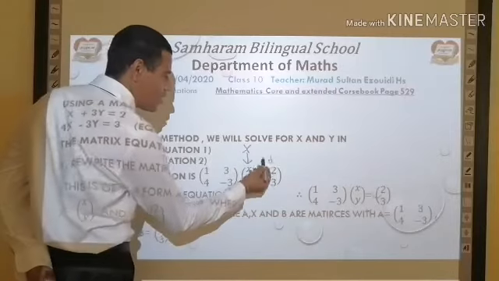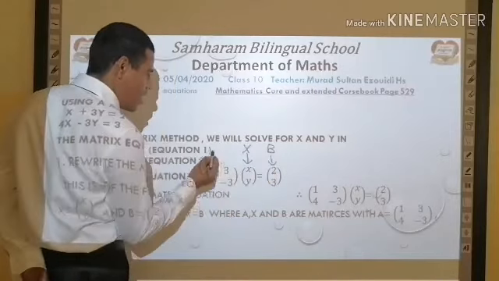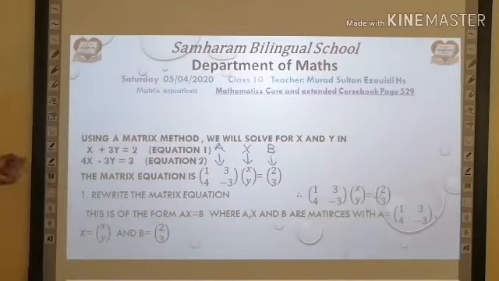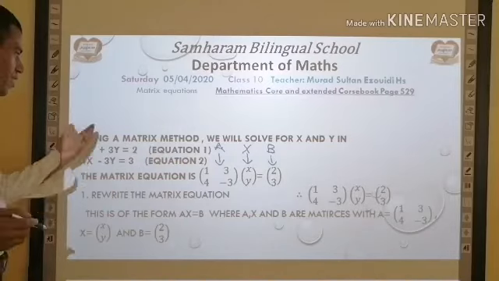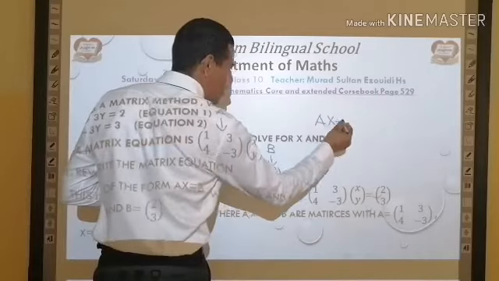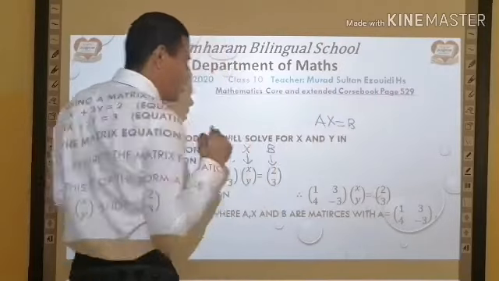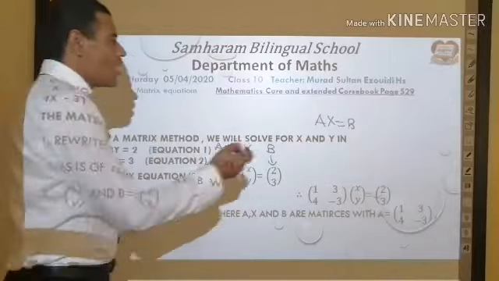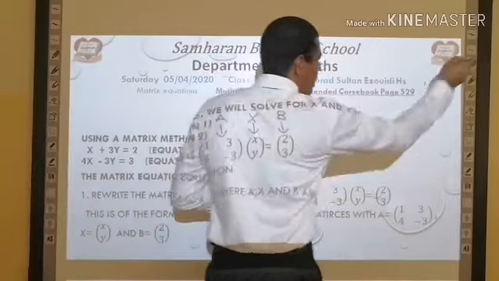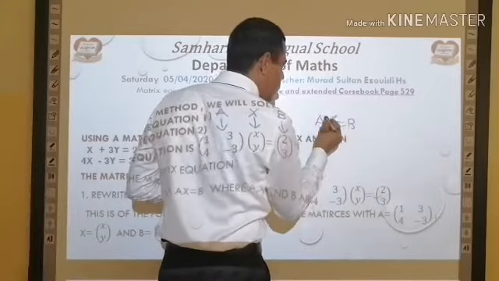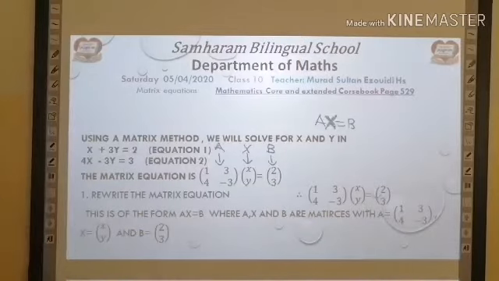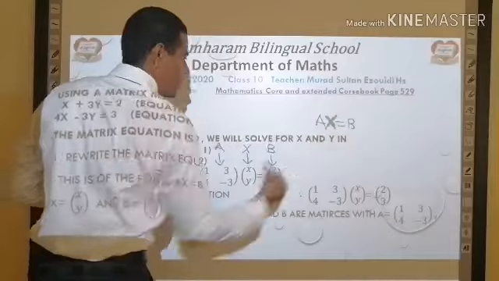And this one is labeled as the matrix B. And this one, my kids, is the matrix A. So, from simultaneous equations written using a matrix equation, this can be written as AX equals B. Our purpose is to find the value of the column vector X, the matrix of order 2 by 1, because A is given and B is given.